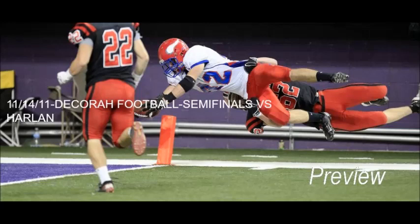4 receivers set, 2 to either side. Osborne in the gun and Hess to his right. Osborne takes the snap. 4-man rush for Decorah. Osborne with plenty of time, standing in the pocket, dump right, caught by Music across the 30 and brought down. At the 35-yard line, it was Kyle Craigle that brought him down. It's a gain of 9 and a first down on a nice crossing pattern.